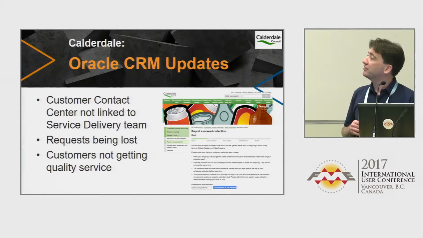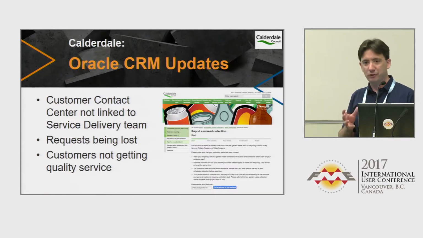They've also been doing things similar to what we were doing internally with looking at updating their customer contact center. They were having real problems with the queuing system that they were using. It was a bespoke in-house bit of software they'd written. It wasn't really that robust. They were losing a lot of messages. They'd have customers phoning them up saying, well, I called you up 2 weeks ago to come and collect the bins. You've still not been here.